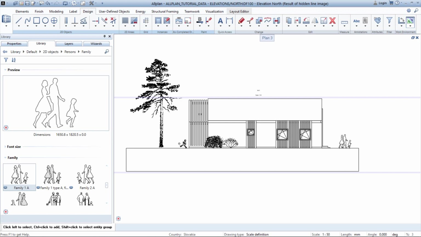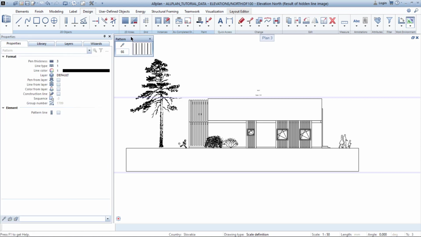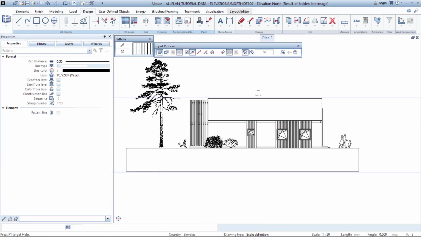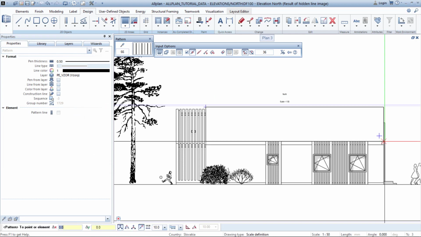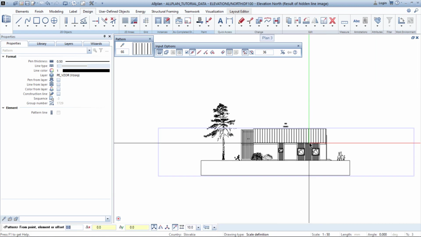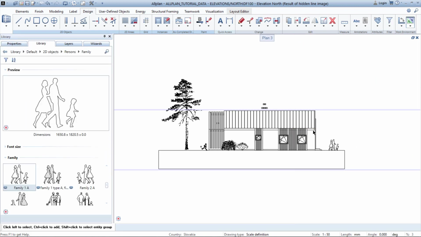Last thing that is missing is a pattern of a roof. When you go to the 2D area section, click on the arrow down, you can click on the patterns and then you can choose from a wide range of patterns you can use in your project. In my case, I'm creating a Titan zinc roof, so I want to find a pattern which is closest to the texture of Titan zinc. Then simply by clicking on two diagonal corners, you can apply the pattern and the pattern appears on your roof. You click Escape for exiting from the function, and finally the whole elevation is finished.